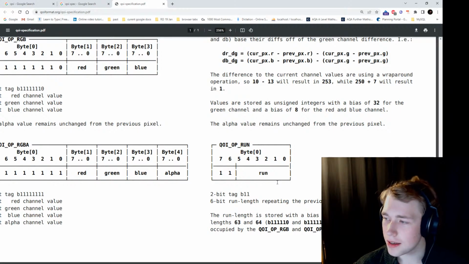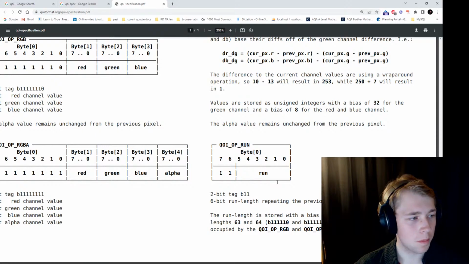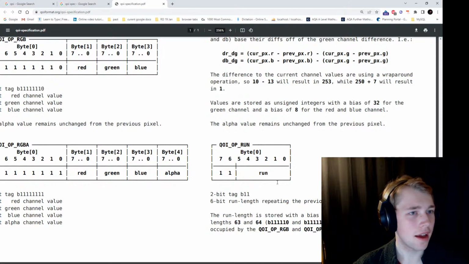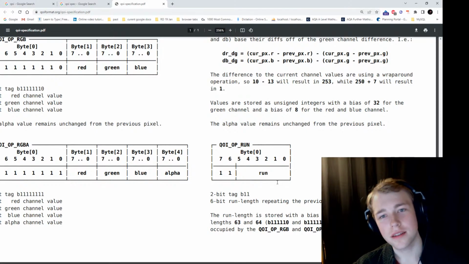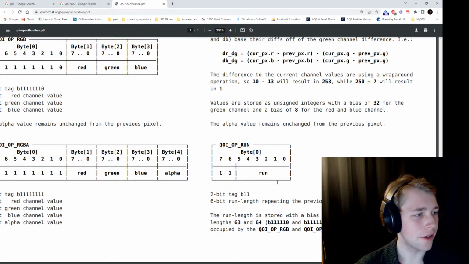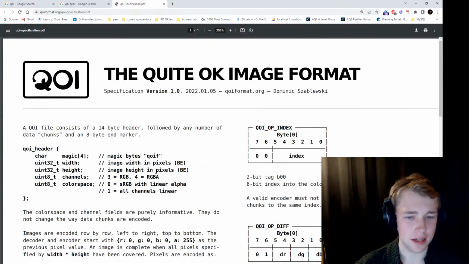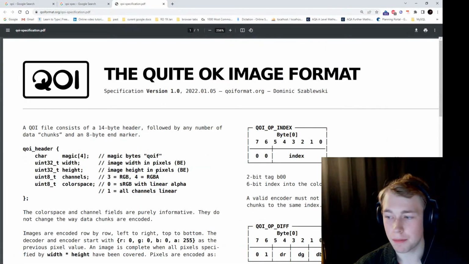So my idea is that if you take in raw pixel data, you can parse it into a vector of these enums, and then those can be serialized into a binary file. And I'm not sure I mentioned this, but everything's byte aligned, which makes it a bit simpler.